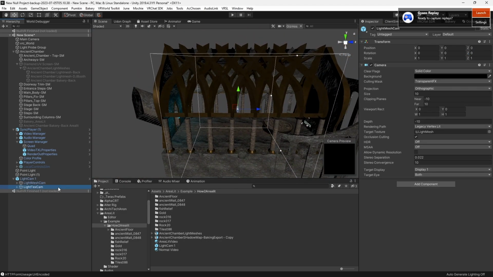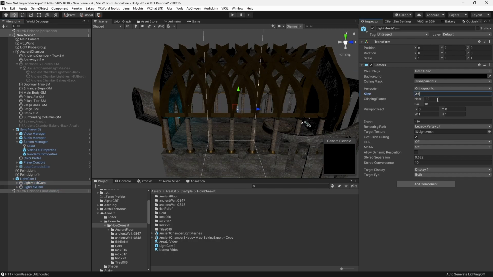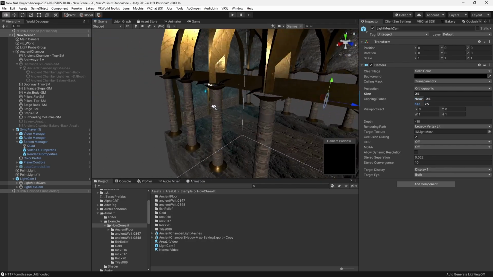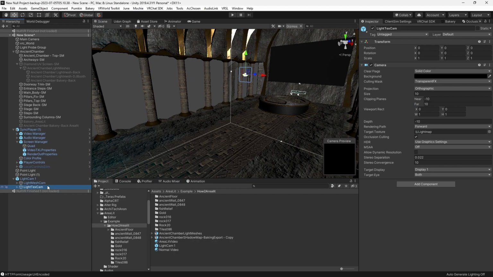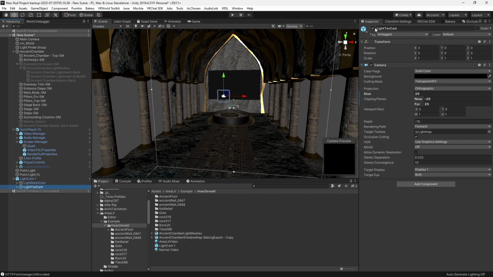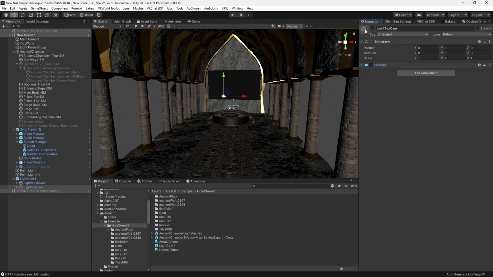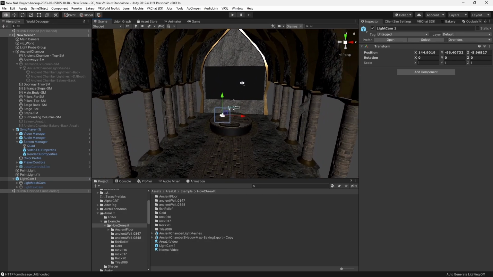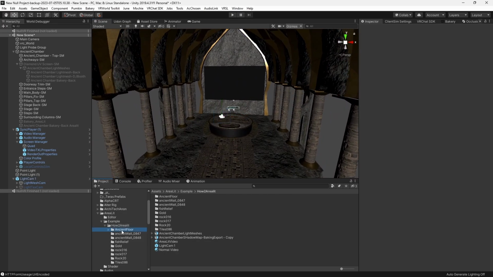Once you have this, you're going to go to these 2 cams, and raise the size so that it fits the entire area that you want to have AreaLit. So this is plenty big enough, and you're going to want to do that for both. However, you most likely won't be using the text cam. It's used for other things, so you can technically disable that for performance. And then once we have this, you're almost done with just the initial setup of AreaLit.